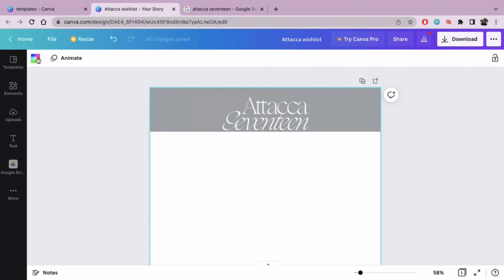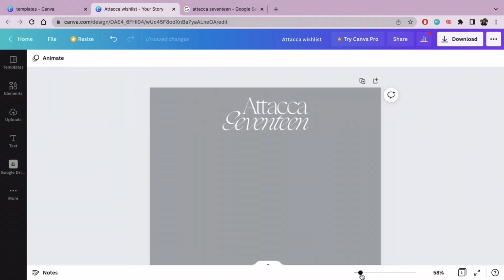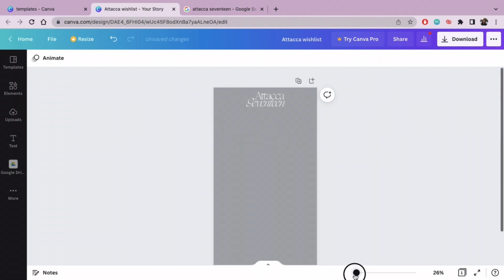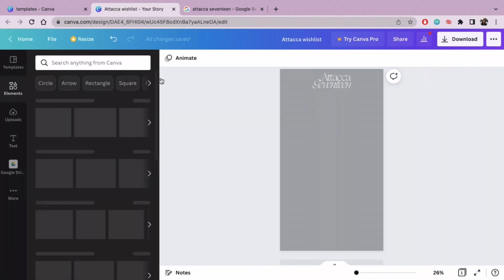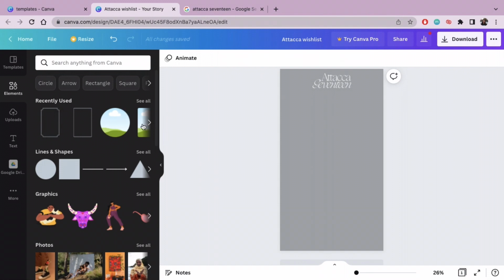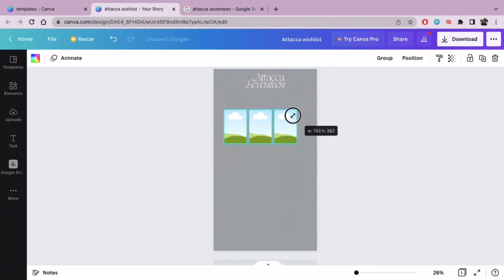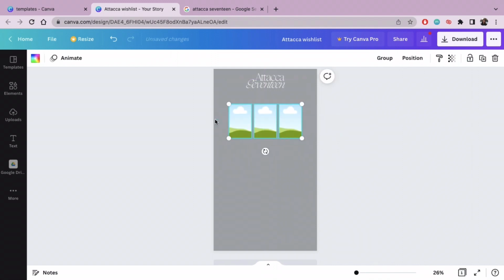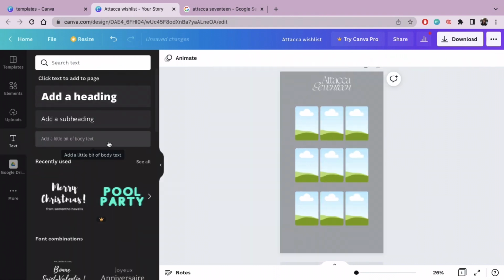And then to have everything match, I just changed the color of the background to the color of the header that I picked, and yeah, that's my base for my comeback specific template. And then same as for the other template, I just add all of the elements. Here I did the three frames in a row thing again, just to have it all evenly spaced and centered. And I roughly knew the number of photocards I would have on this template, so it was easier to plan out.